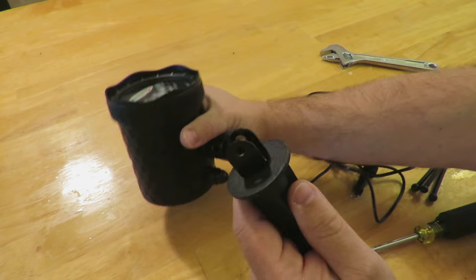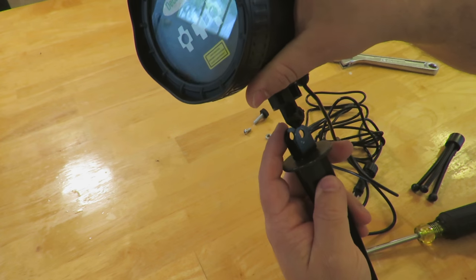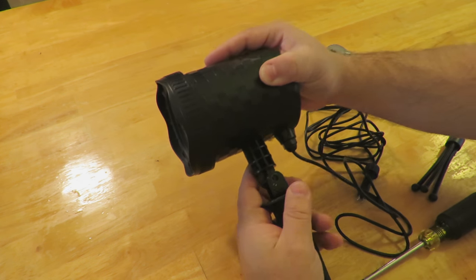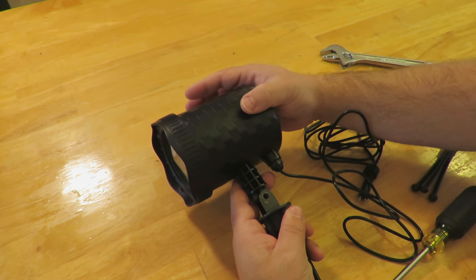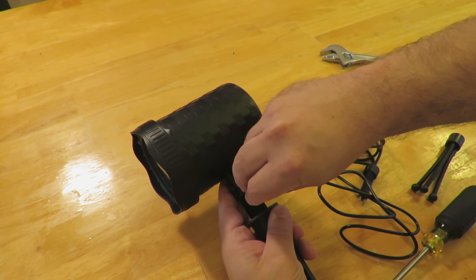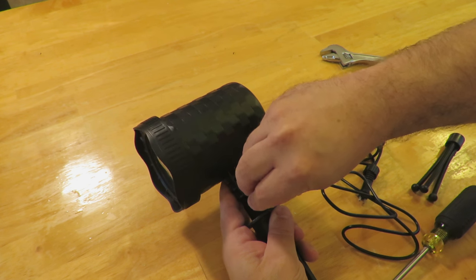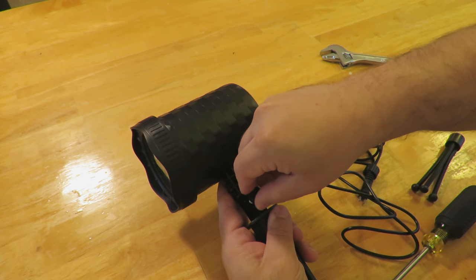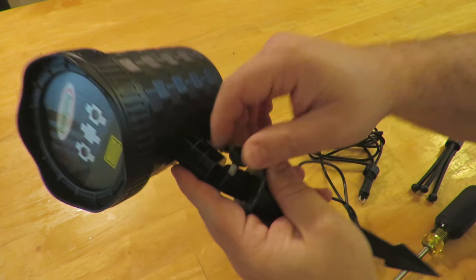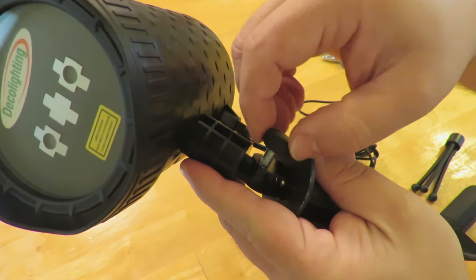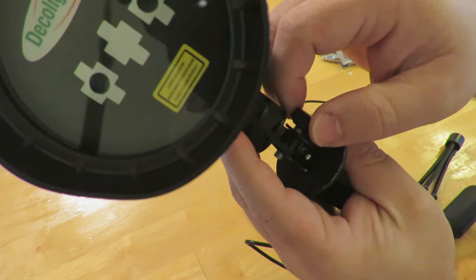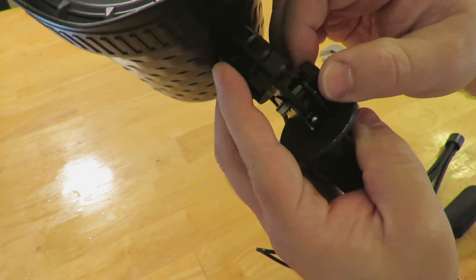Now that you got it in there, now we'll introduce this guy here. And like we did before, just make sure you can see right through it. And when you can, you'll just put in this guy. And just like we did before, screw it all the way in. And then it'll start showing up over here, which it already did.